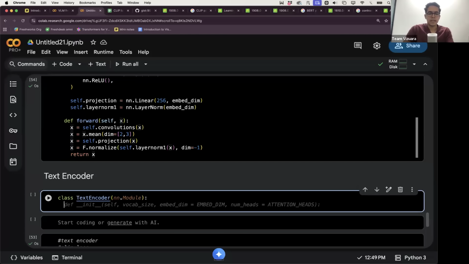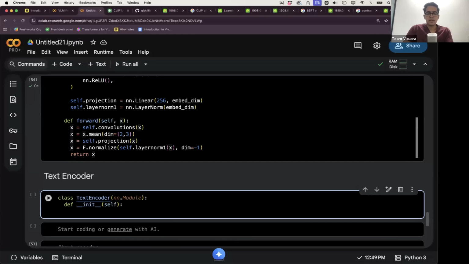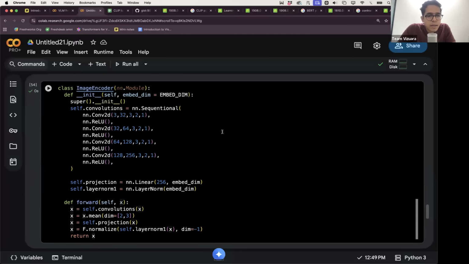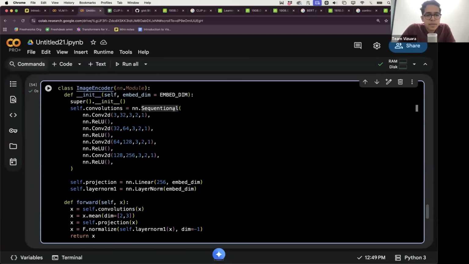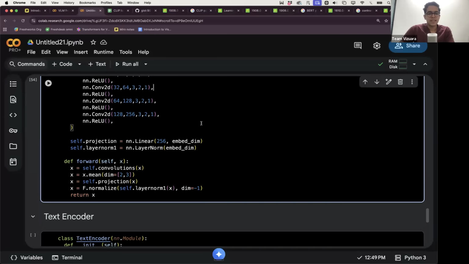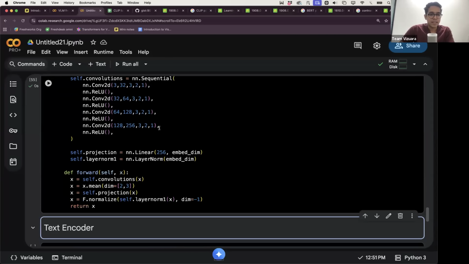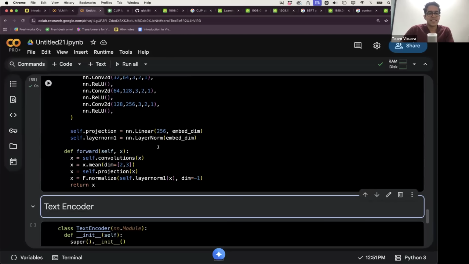And then we define the init constructor, __init__(self), then super().__init__(). nn.Sequential, spelling. Okay, yes, sequential. Thank you. Actually, let me run this to see if there is any other issue. Okay, now it's working.